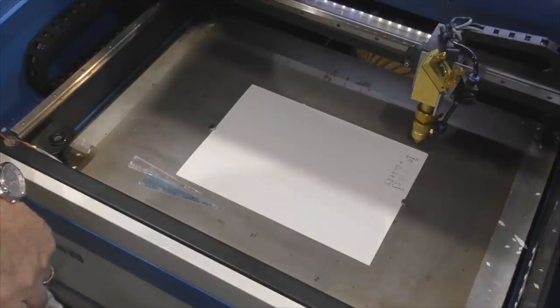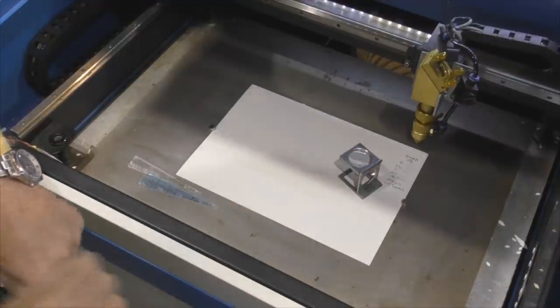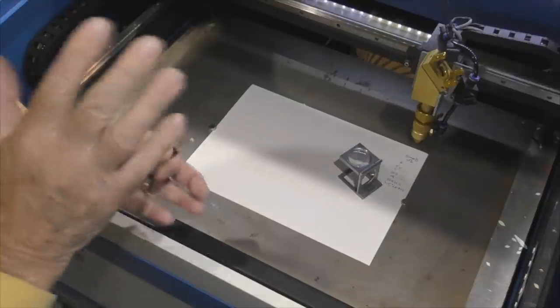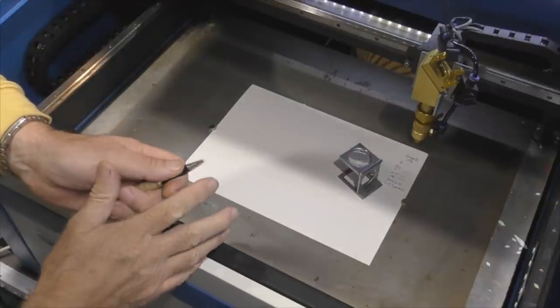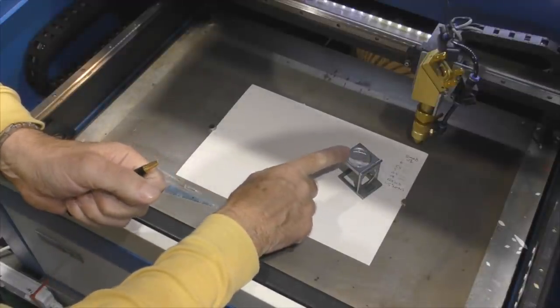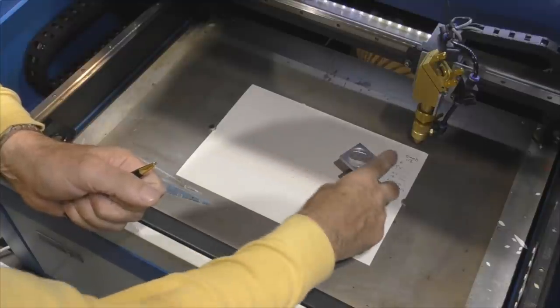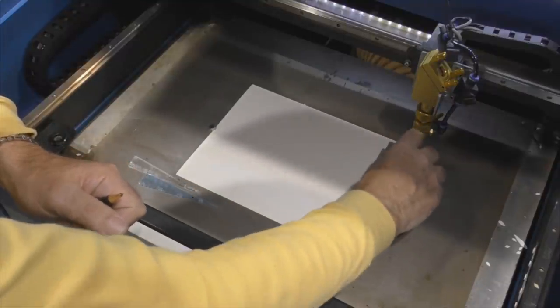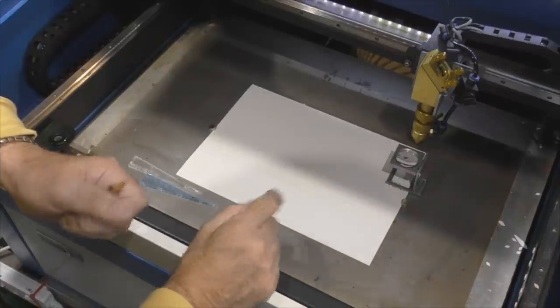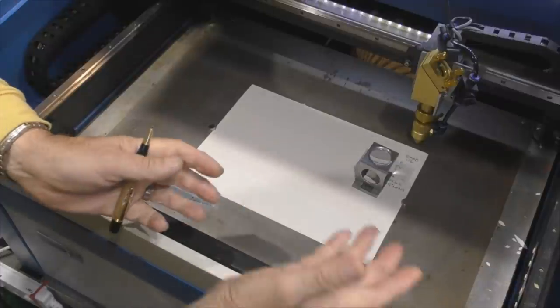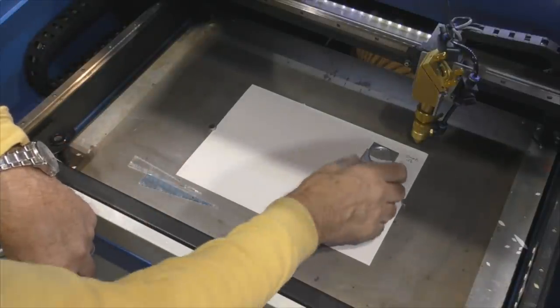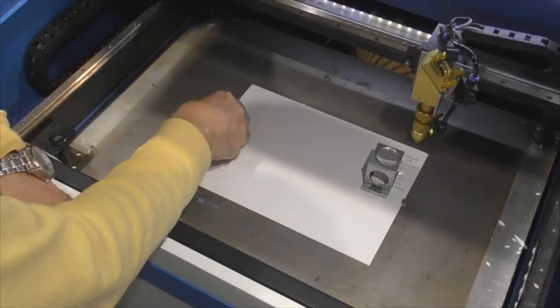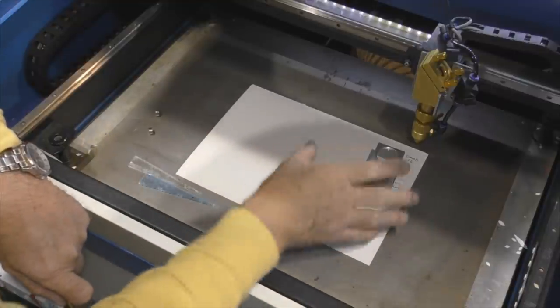Now, unless you've got microscopic eyesight, you're going to need something like this to do the next part of the test, which is to examine these results. You don't need a USB microscope such as I've got. You can do the same thing, in fact you can do it better because you use natural light with something like this. Now this is called a linen gauge. It's a 10 times magnifier and it sits above the surface, and it's absolutely perfect for examining these. All the details on where you can get one of these, like on eBay, price about five pound for a plastic version. But they are absolutely perfect for doing this job. So I'm just going to do a manual assessment of these results, and when we get into the office I'll show you these results under the microscope.